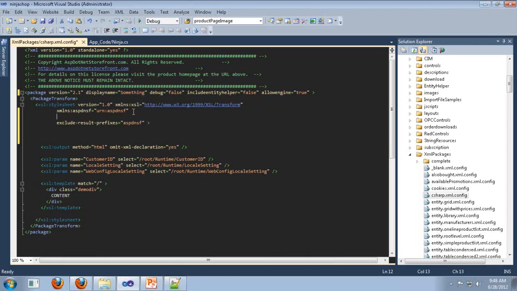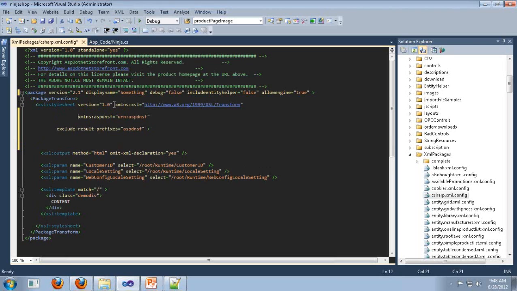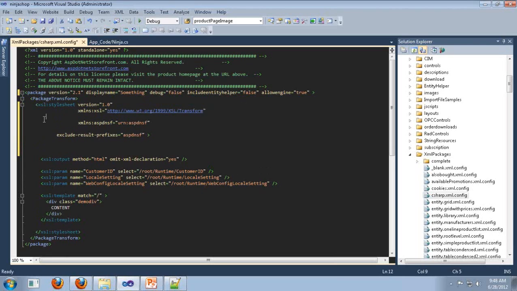I'm also going to need to add this XMLNS schema-Microsoft-com XSLT.